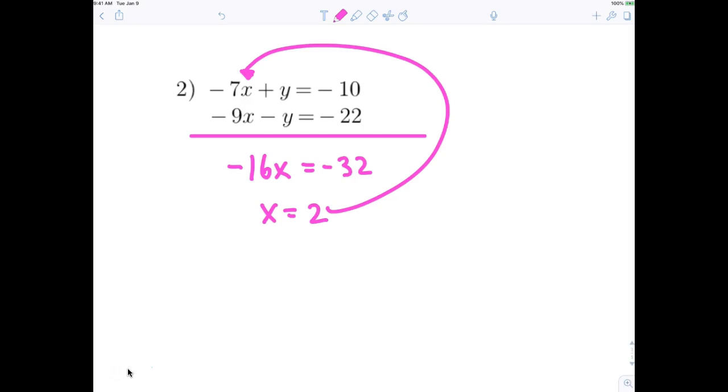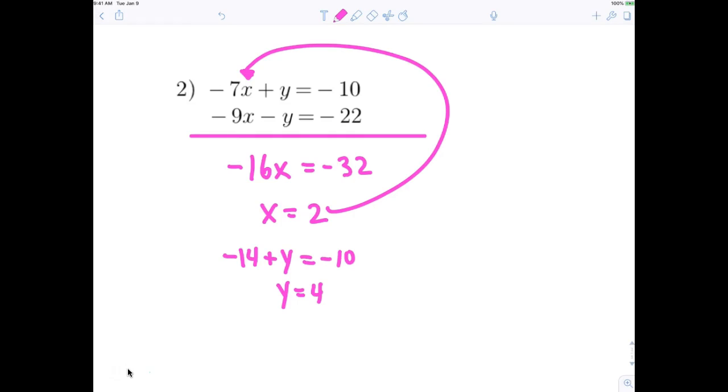Now, I take 2 and I plug it in for x. So is everybody okay with me saying 2 times negative 7 is what? So I don't have to write that step in. You should know that. So now I write negative 14 plus y equals negative 10. Will, are you with me? And now I add 14. So y equals what? Y equals 4. You with me, Julia, or not? Say that again. Very good.